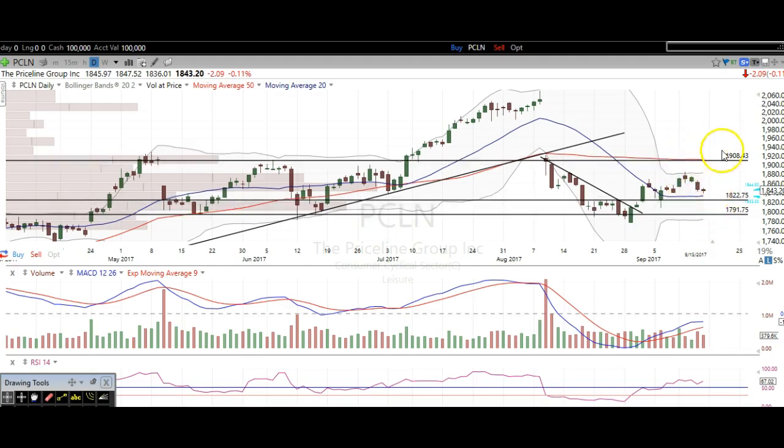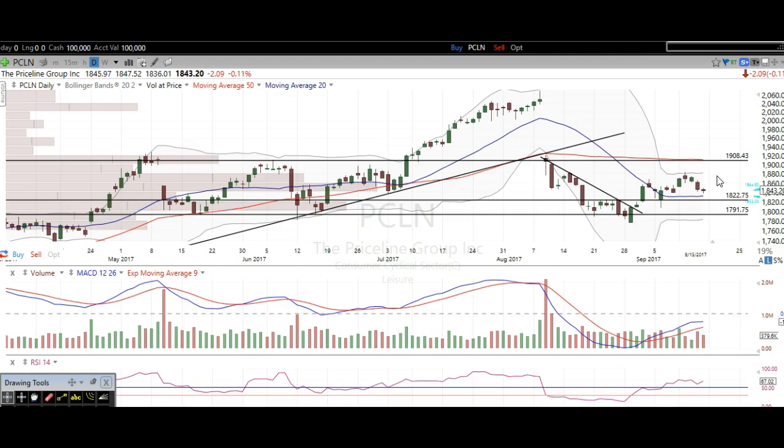We've got resistance up here in 1908. We gapped down huge on earnings. You know, earnings is what moves stocks. Obviously, other things have some influence on stocks, but earnings is, you know, the most pure form of looking at the health of the company. So we broke below that trend line here, huge volume. Definitely want to be aware of that. And also of these shorter term support levels right here, and then that resistance up here at about 1908.